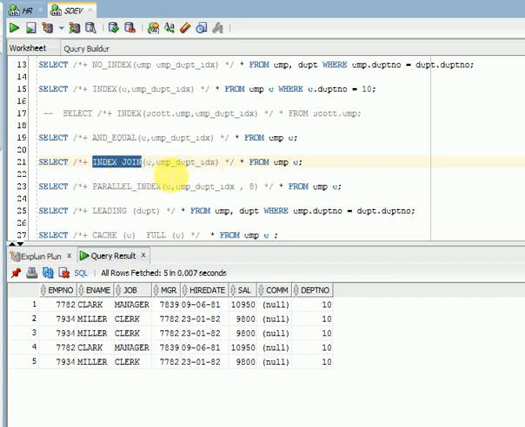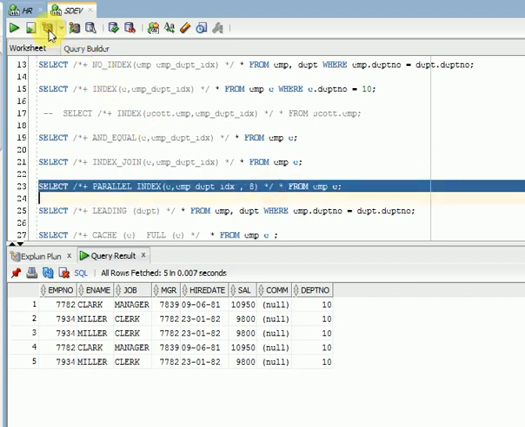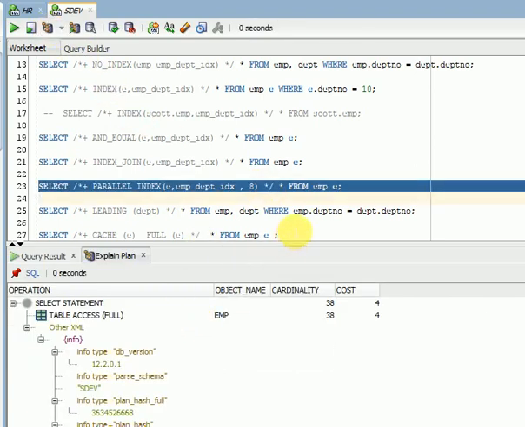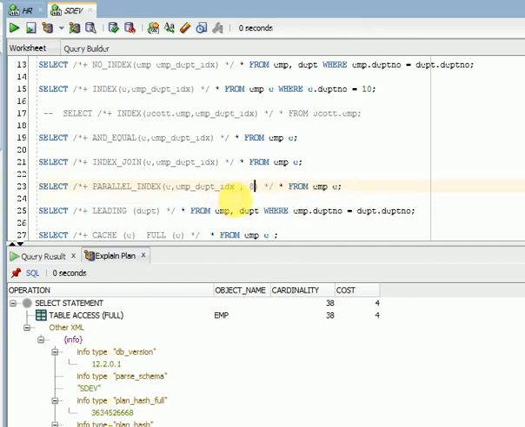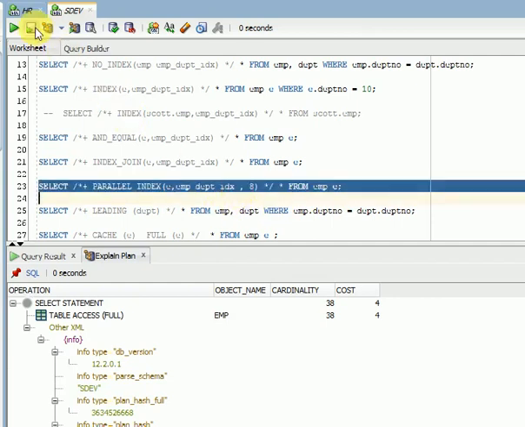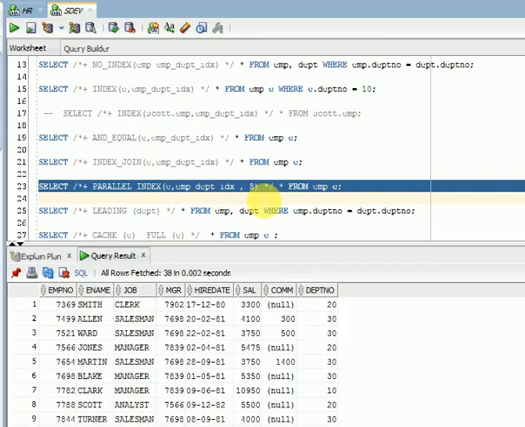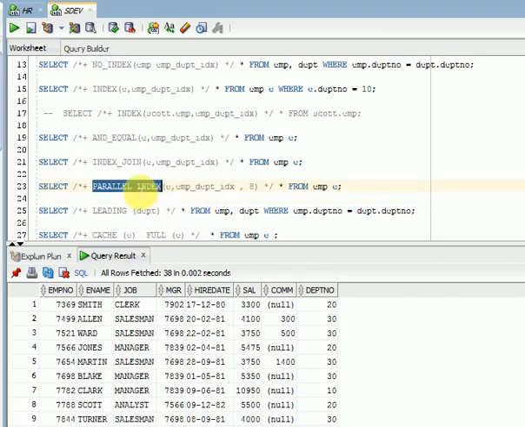And there is another called parallel_index. For the index it will apply parallelism, and we have to specify the number, here 8, or any number depending on your server configuration. So when you are fetching the data, that index will be fetched with 8 parallel sessions. So this is parallel_index.